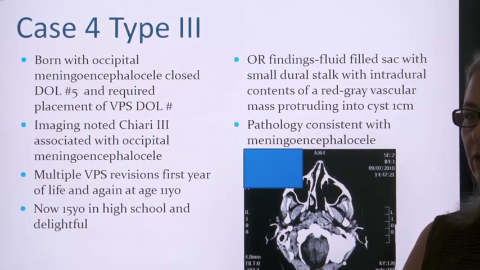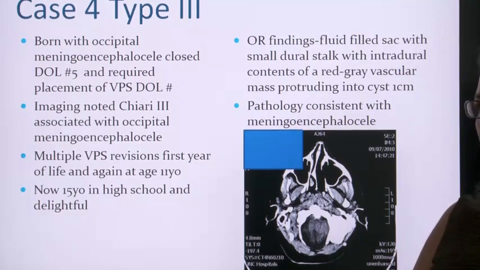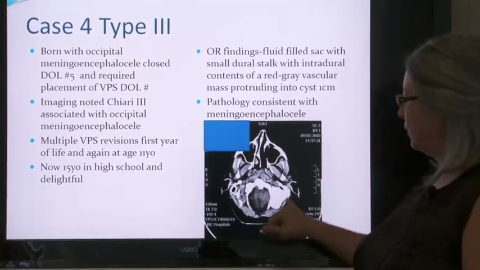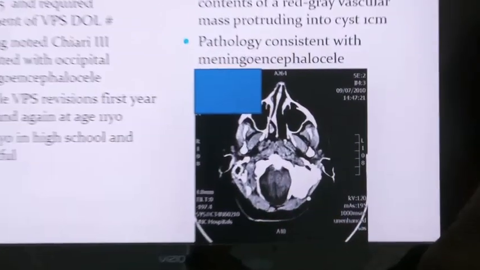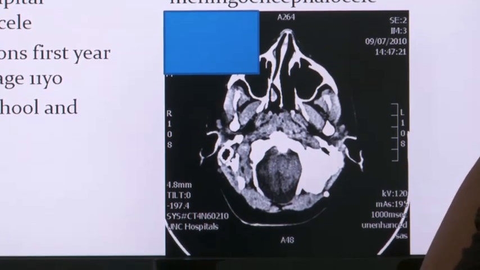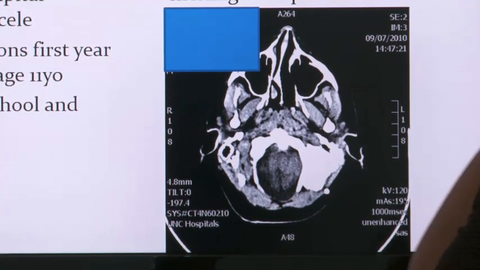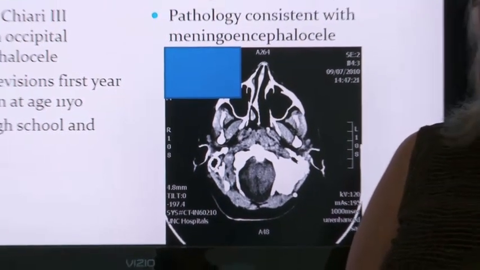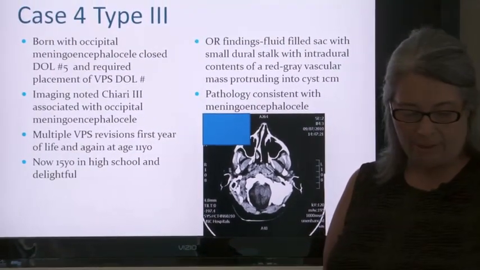He did develop hydrocephalus, and he has a ventriculoperitoneal shunt that he's required surgery over the years on for revisions. But he has done very well. This is a CT scan where we have that opening in the foramen magnum where it's very open and you can see brain herniation through there. But generally, this is a very optimistic case for the type 3s. Generally, this does yield a very high morbidity and mortality.